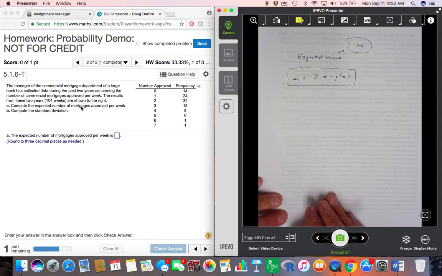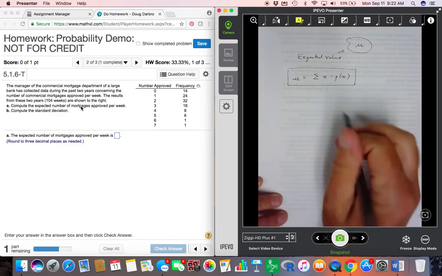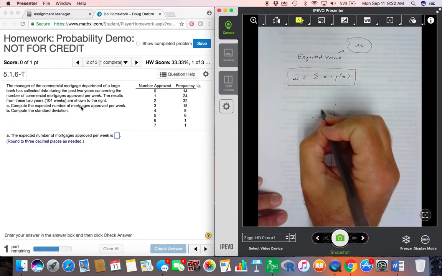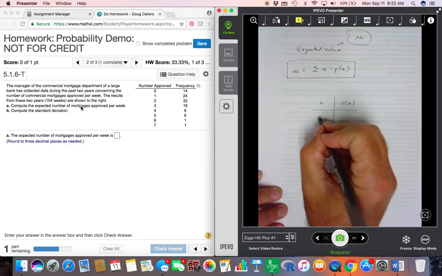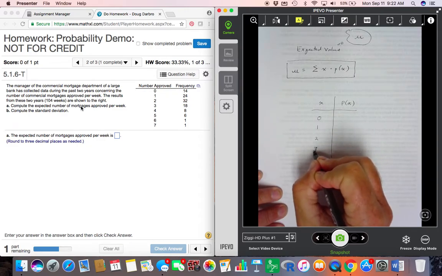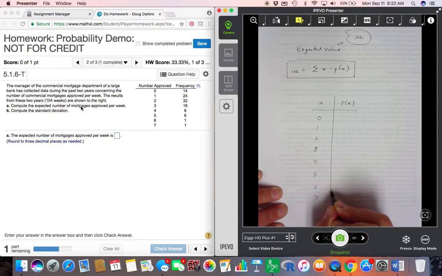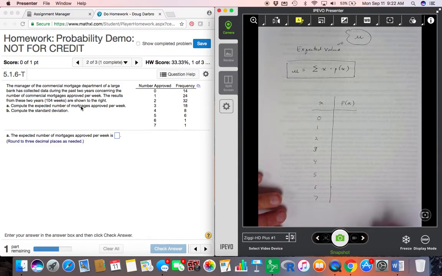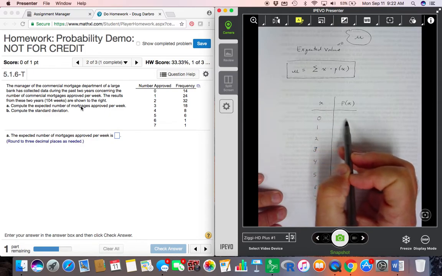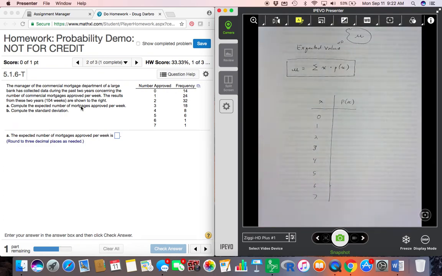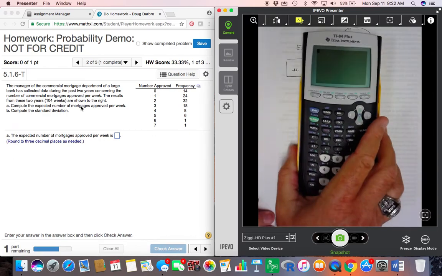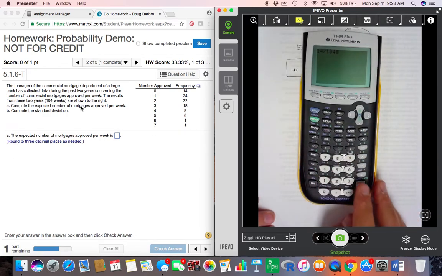But that's essentially what is being said by the expected value. Now, what we got here is, if we look at the table of values, the number approved has to be either 0 to 7, and it gives the frequencies. It doesn't give the probabilities. But guys, what we can do very easily is take these x's and calculate the probabilities very quickly. The x's range from 0 to 7. So there's a frequency for zeros of 14, but that's 14 out of 104 weeks. So I can take 14 divided by 104.